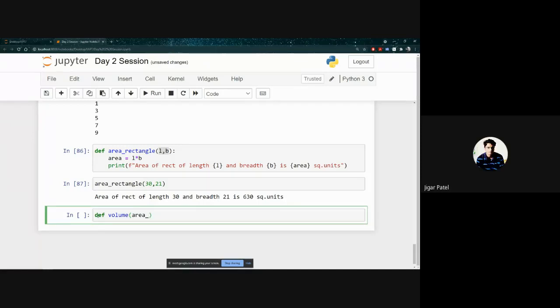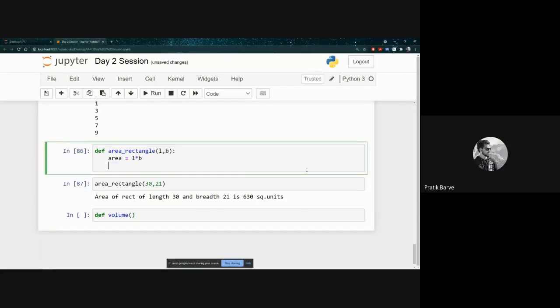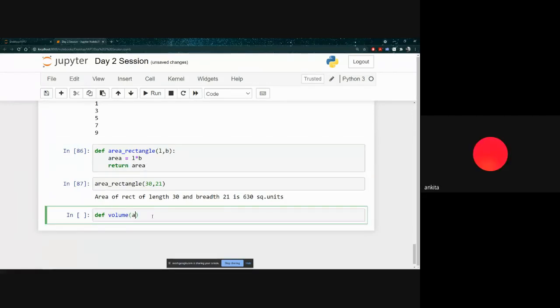Pratik, you need to return the value in that definition. Area rectangle, comma h.